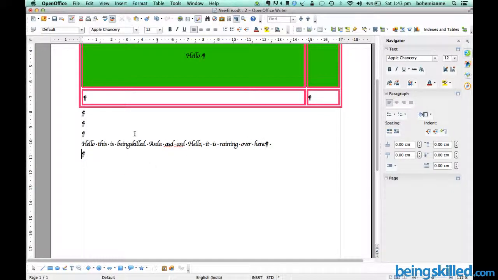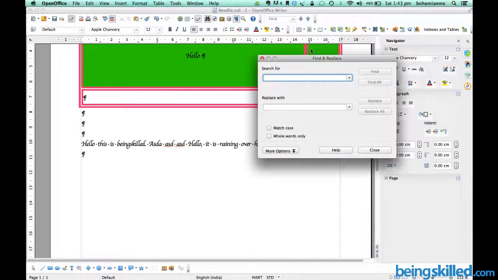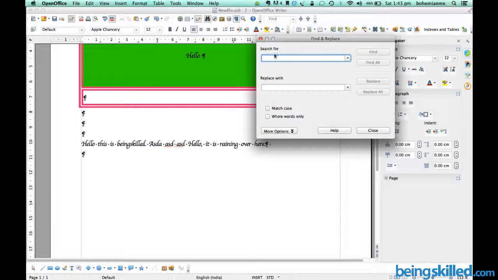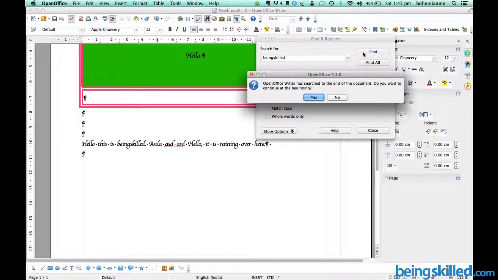Now what we want to do is find the string Being Skilled. So click either Control F or just click on this, and then it will show us this dialog wherein we can see search for. So just enter the string which you're looking for, and then click on find.